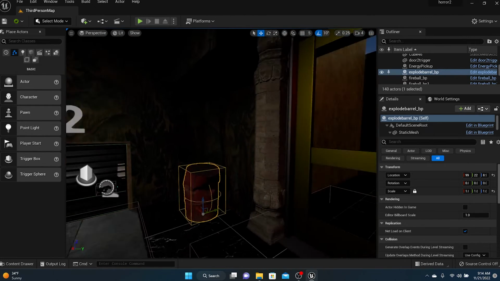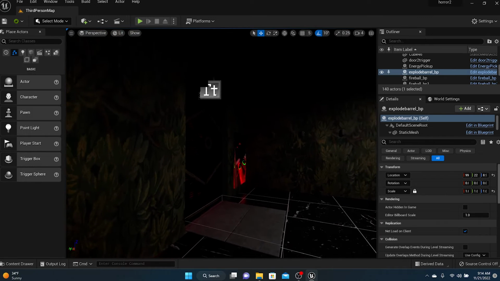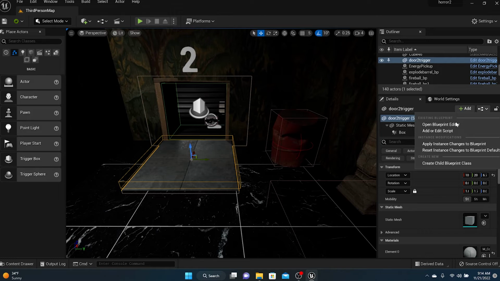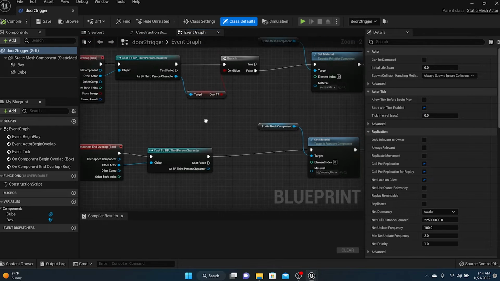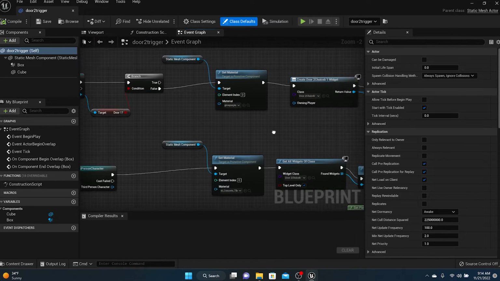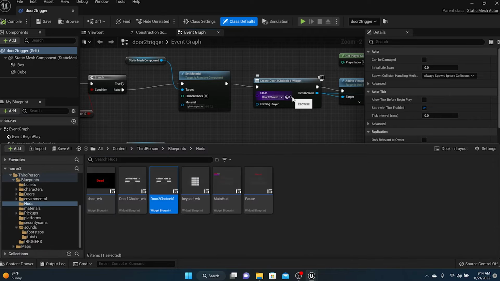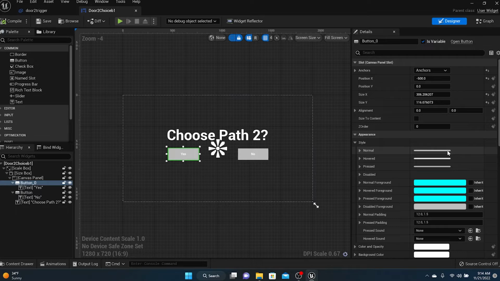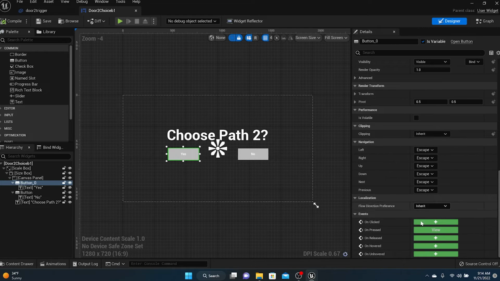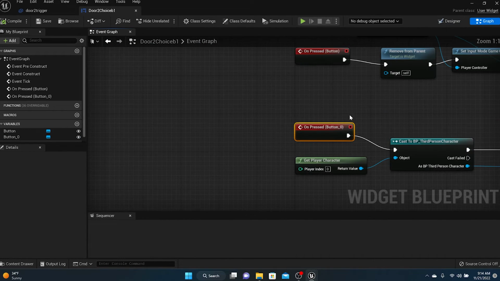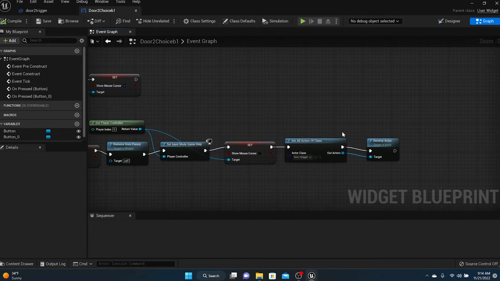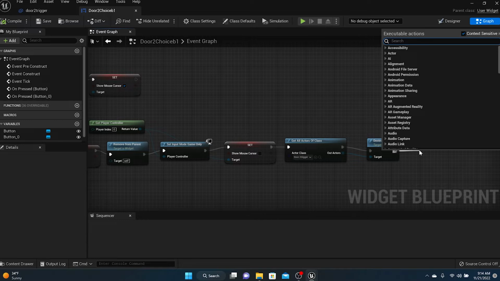We'll put the same sound that we put on door 1 on door 2. So for door 2, open the blueprint. Look for that widget that it's going to pull up, which is door 2. And then we'll do the same thing. On the yes, go down to on pressed or on clicked, whatever you have it set up as. Get all actors, destroy, place sound at location.